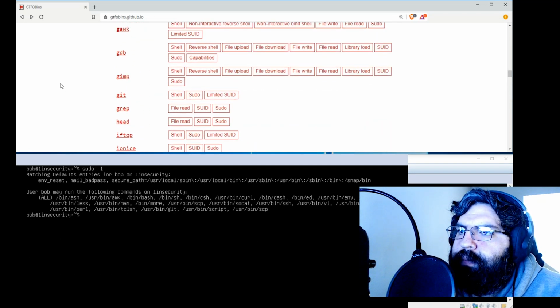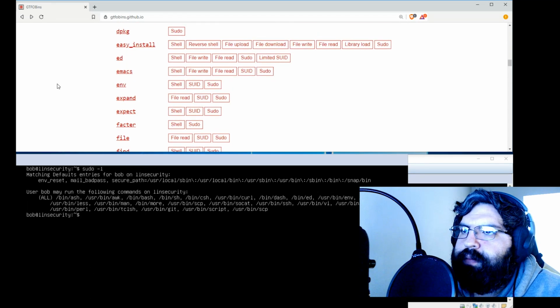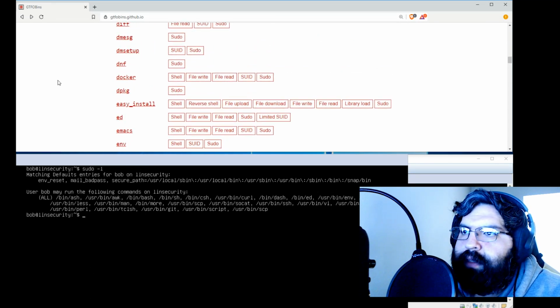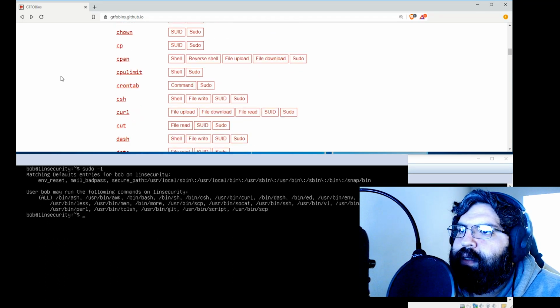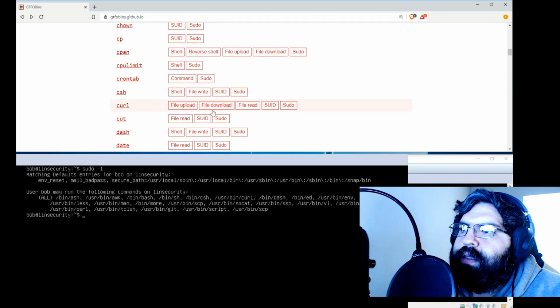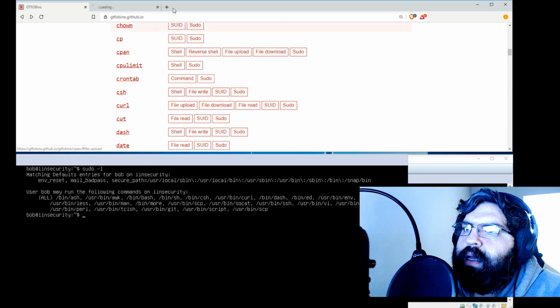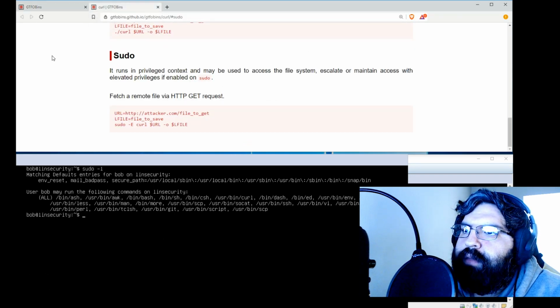Curl is pretty common. Typically used just to download scripts, download your enum scripts onto the box, run them. But in this case, we want to break out of our limited shell.